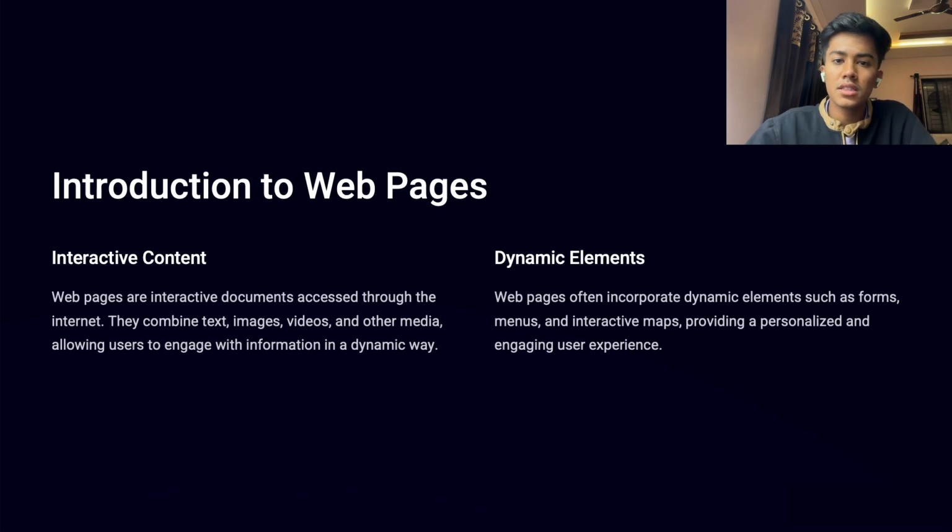What's even cooler is the dynamic content on web pages. This means the content changes based on your input or live data. For example, personalized recommendations on sites like Amazon, Netflix, or YouTube. Live weather changes or stock prices that refresh in real time.